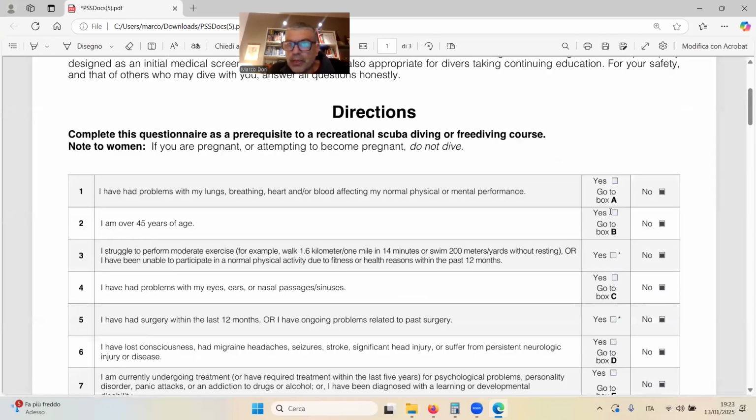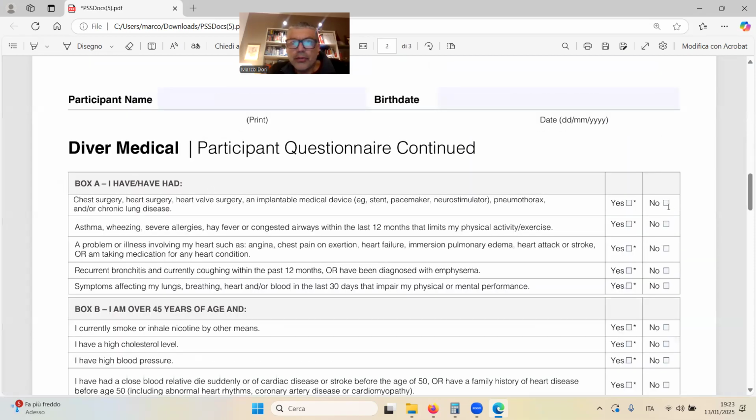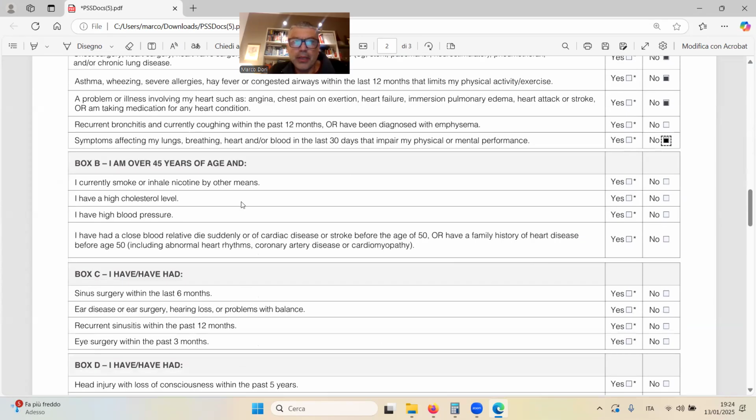If for some reason, like in my case, I'm more than 45 years old, unfortunately I have to click yes on this. So it says go to box B. No chest surgery, no asthma, no problem with my heart, lungs, breath, no. Sorry, but this is box B. So I should fill this one.